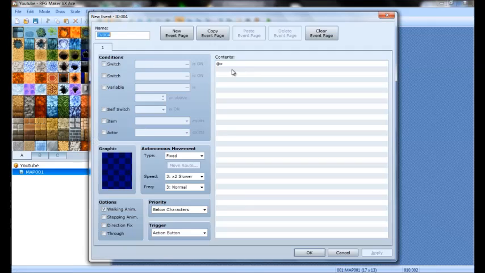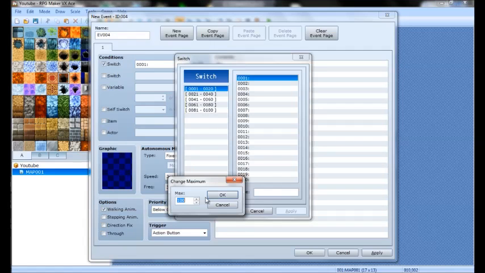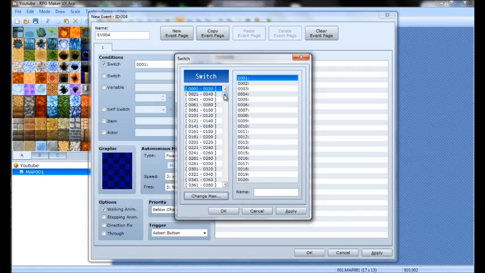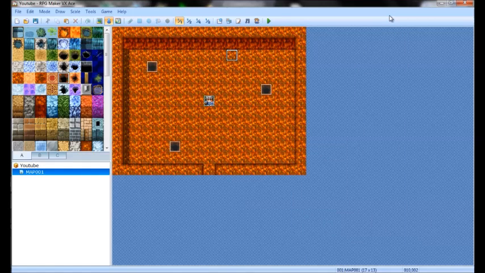And besides, if you can't get things done with 5,000 switches and potentially 5,000 variables that you could also fashion into switches, then you've either got a massive game or you're using switches way too much.